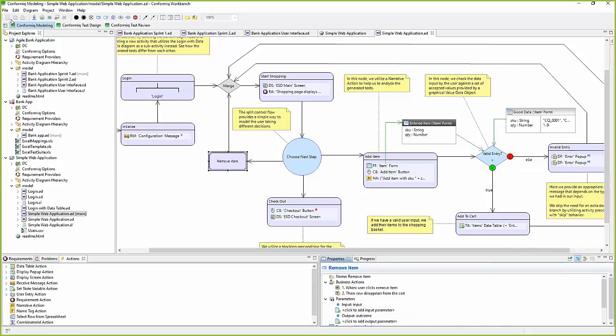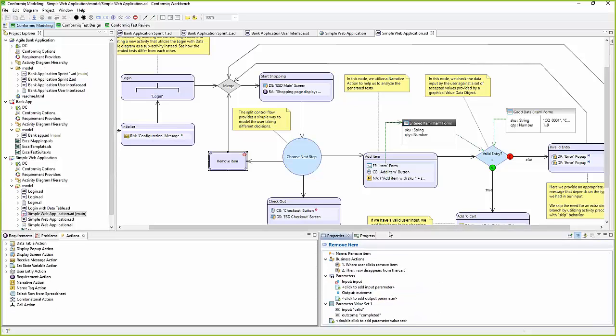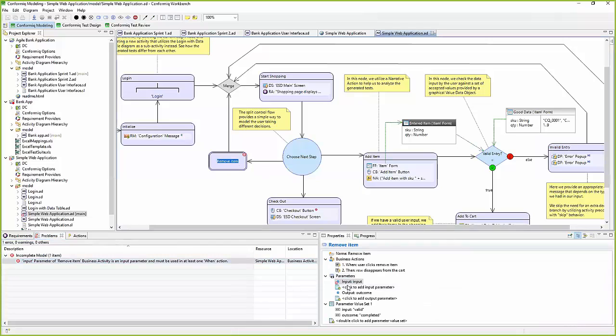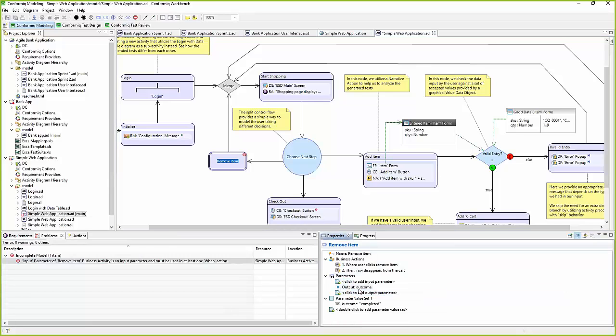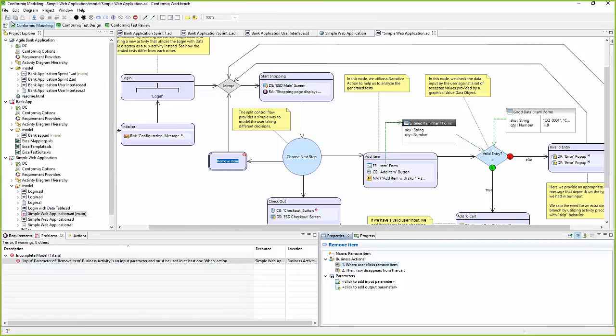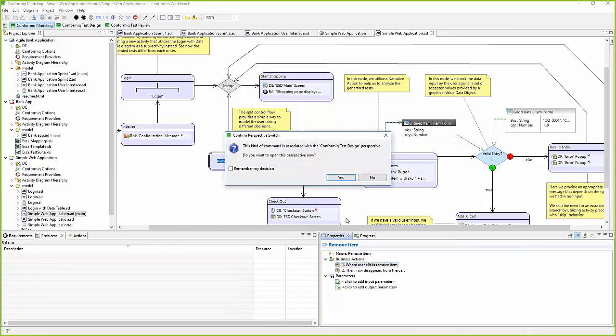And again, now, see, if I click now, okay, what I will see is I will have a problem raised for me that says the input parameter of this activity here must be used in the input in order for it to be valid, and this is a requirement that we have. So either you say like, okay, I don't need any input parameter, you can just delete them, or you can insert them as I've showed by inserting the parameter using this button. Again, once I remove the parameters, we're all happy again, and we can generate the test cases.